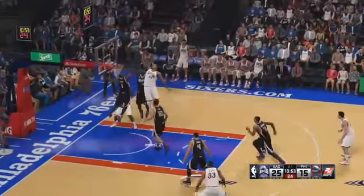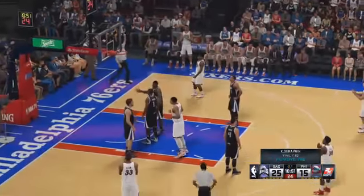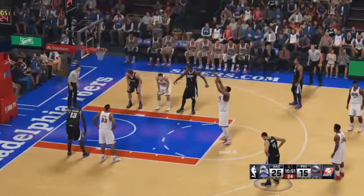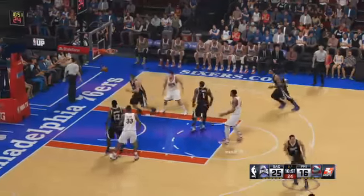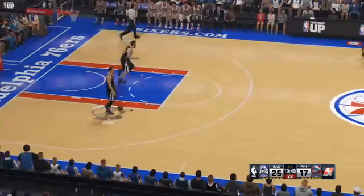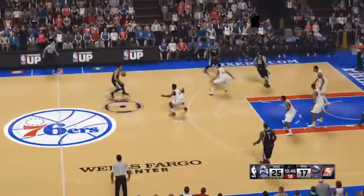Here's Bogdanovich. Here's McGee. And 2 free throws coming up as he misses that one. Drawing the whistle and a lot of contact there. The 76ers have not yet made a free throw in the game, 0-2 so far. Well, this is an area of concern for this club. They only shot 71% from the line last year. Yeah, as a group, really a dismal year for them from the line last season, guys.